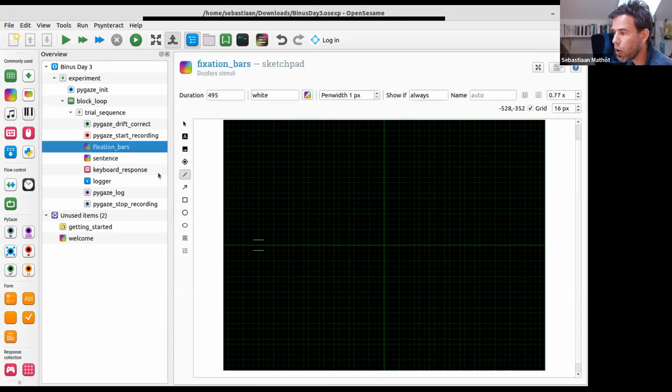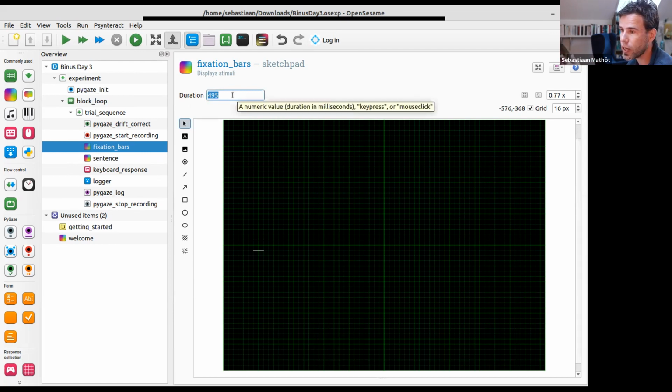So the fixation bars are the first event of the experiment, right? And you see that what I did is I simply drew two horizontal bars a little bit on the left side of the screen. Specifically, they're focused on the coordinate -400, 0. So that's kind of the origin of our experiment. Our fixation point is a little bit to the left. And why? So that the sentence can run through the right and we still have enough space. That's the idea. And this is shown for 500 milliseconds. So I put it at 495, a few milliseconds down. So that's how long this is shown.